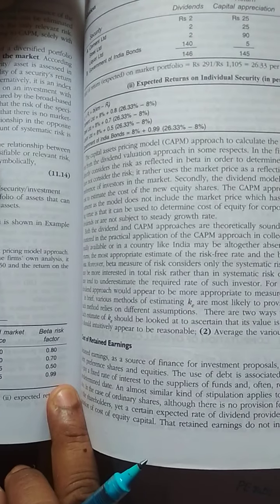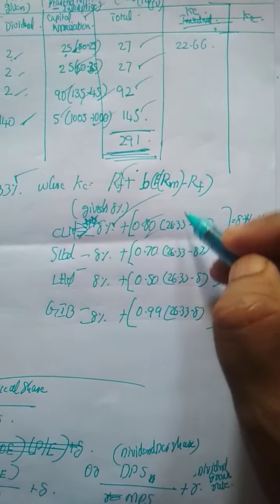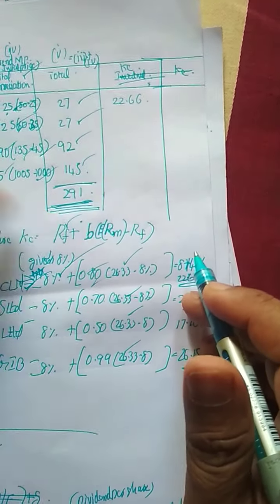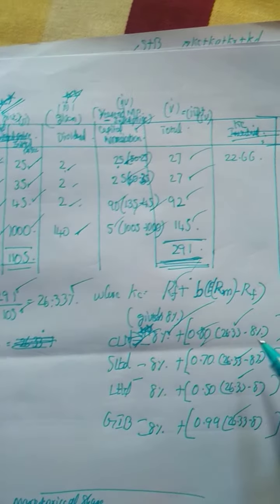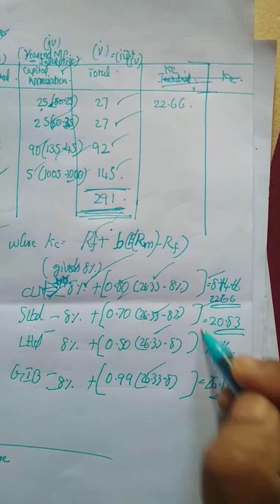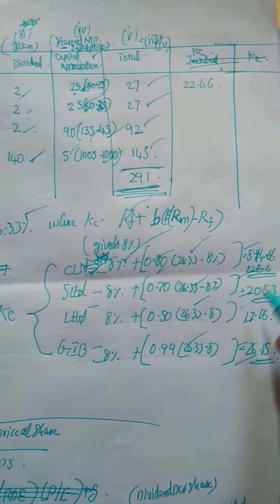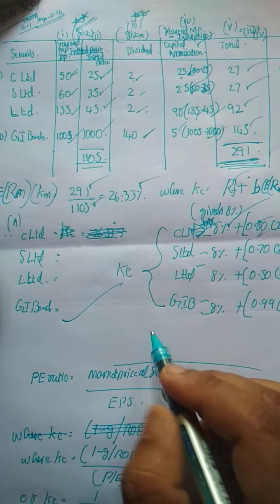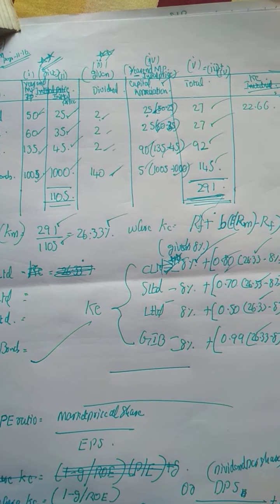That is the volatility of the return in relation to the market return, that we are applying, and the expected market return will be the same for all, because we found it using the total return and comparing the total return with the initial price total. So that is the expected market return we got, and we found the cost of equity capital of all companies, and we could identify that it will be the highest for the Government of India bonds. So that is all about cost of equity capital using the CAPM model. Thank you.